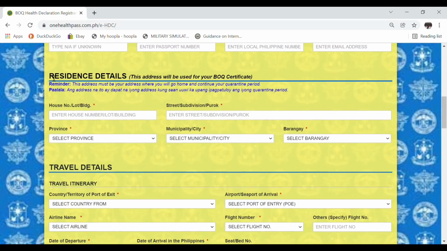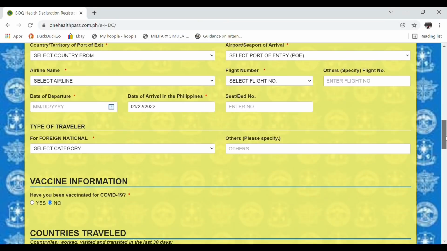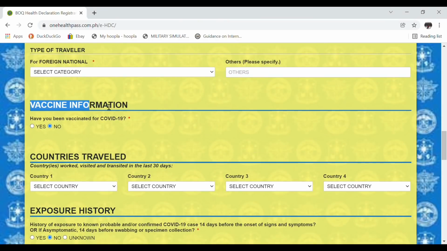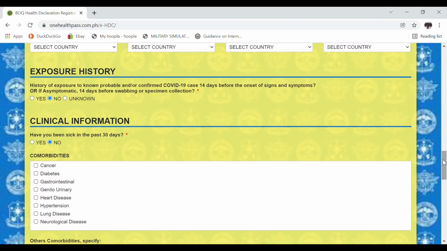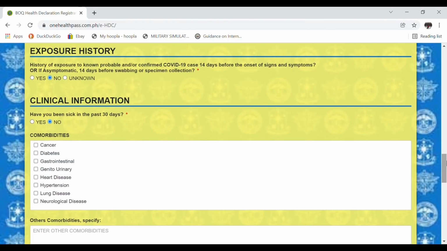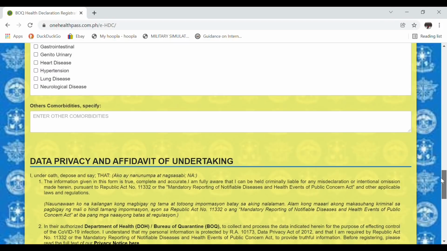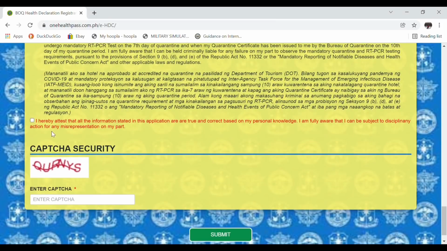Let's go through the information: personal details, residence details, travel details, also vaccine information for foreign nationals, countries traveled, exposure history, clinical information, data privacy, and affidavit of undertaking.